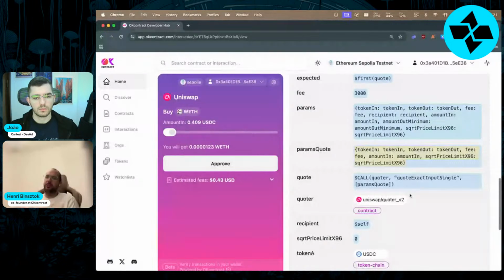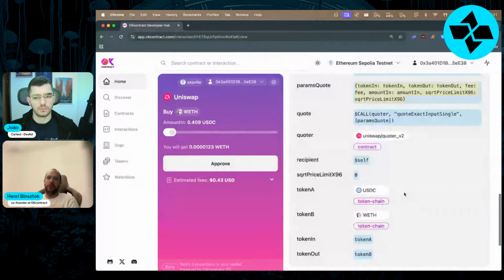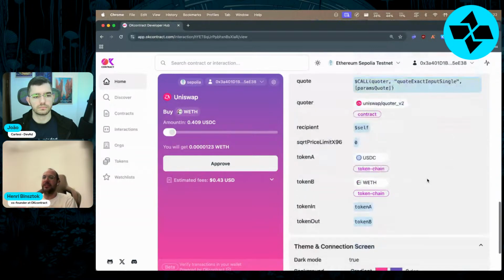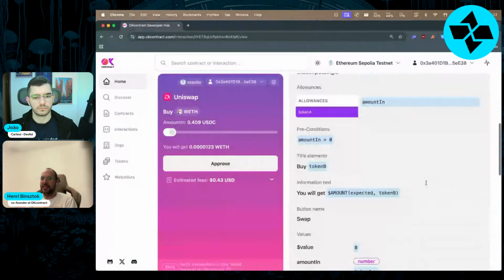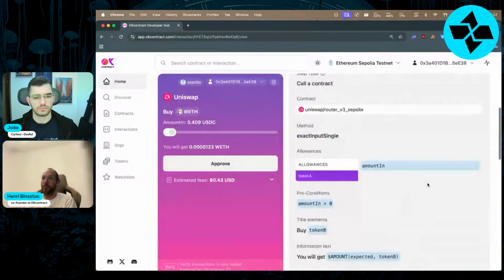So as you can see, we are not specifying the order of computation. So basically, we just add constraints, a bit like Prolog, if some people do a bit of Prolog programming. And basically, we put all these constraints together, and either it resolves to a solution, the solution being the whole interaction that we see here, or it doesn't, and we get an error if it's not well specified. And basically, this is the full code of a Uniswap V3 swap.